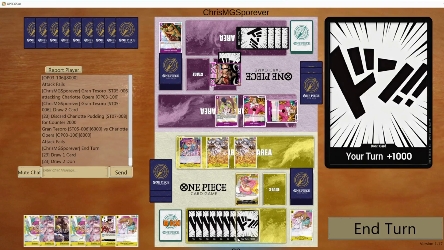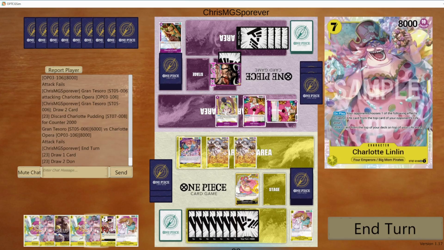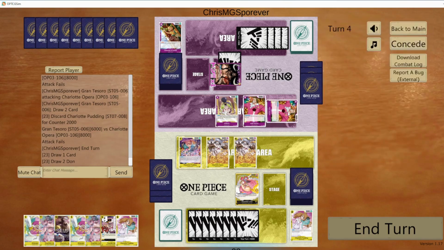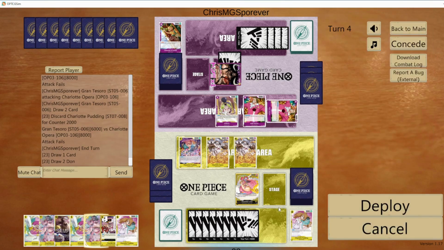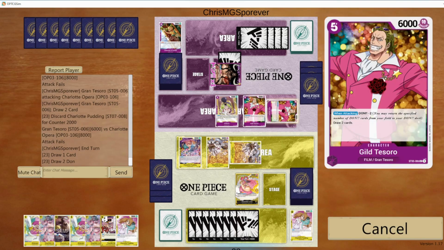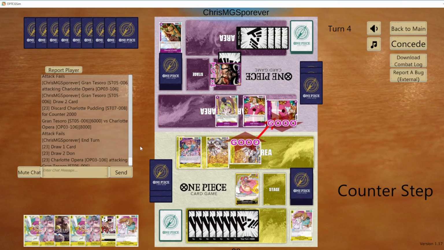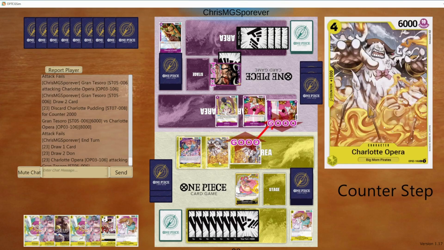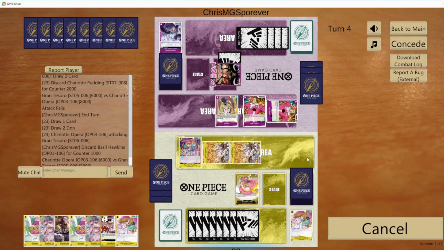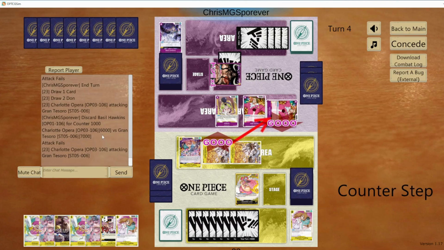Alright, so the option here. Yeah, we're gonna play Big Mom regardless, I think. And we're just gonna attack. All of our attacks go here, have him discard his hand or lose this character. So we're gonna attack first. See what he does. We're gonna do 3 attacks. If we can get 3 cards out of his hand, that's perfectly fine. I'm okay with it.